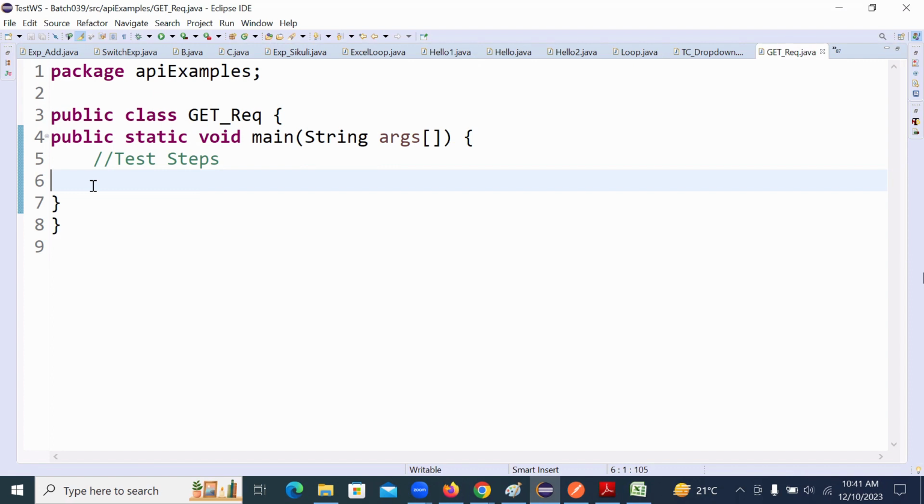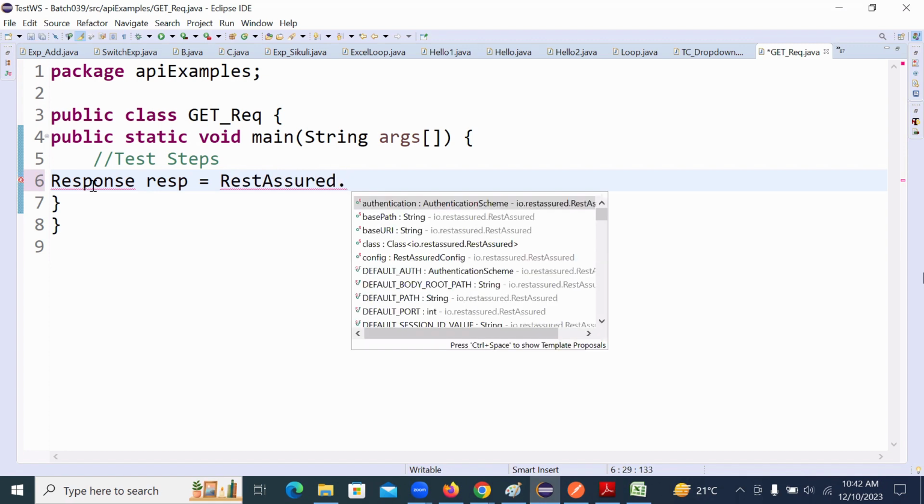Now I need to take care about sending the request and getting the response. Let's see how we do that programming, how we send the request and response with the help of Rest Assured.